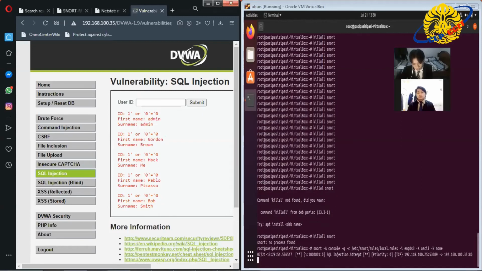The message is SQL injection attempt from 192.168.100.125 from port 53009 on 25 July at 13:29.